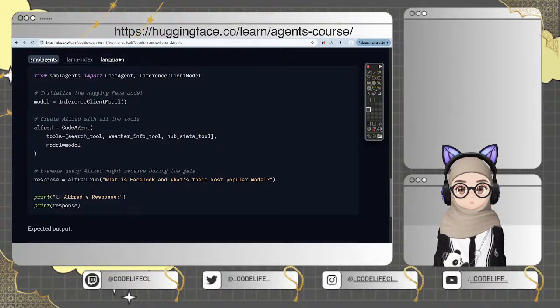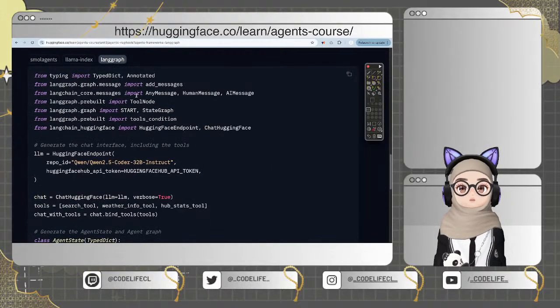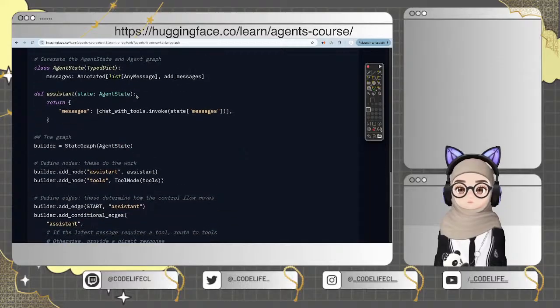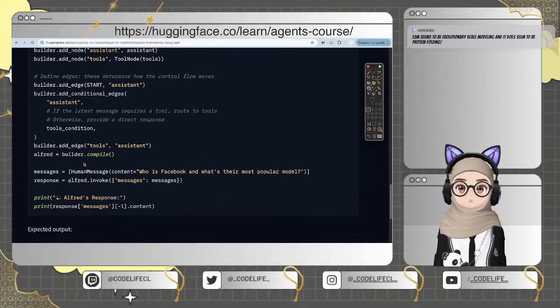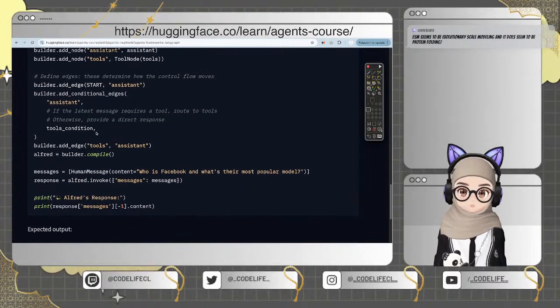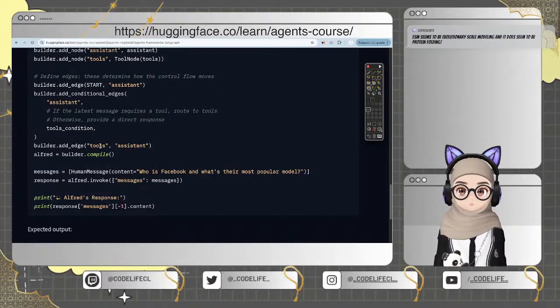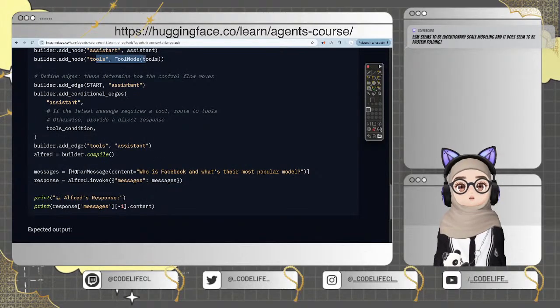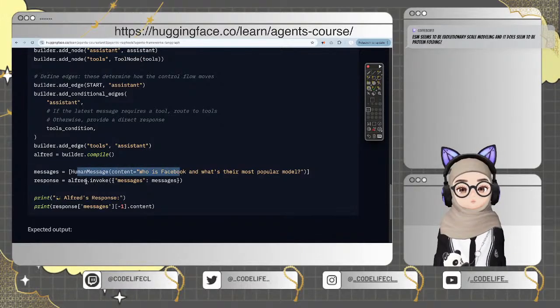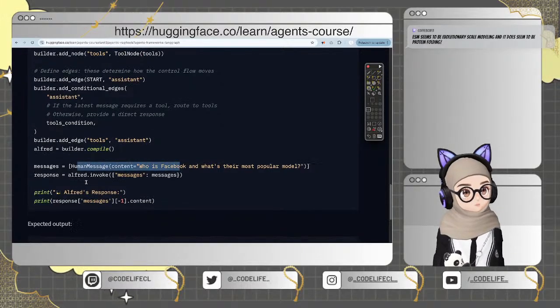Same with smolagents and LlamaIndex. And LangGraph is like, so yeah, these are our nodes, these are our edges, this is where you start. When you're with a tool, go back to the assistant. And we have the tools as a node. And this is the human input. Start talking. And I still love it.